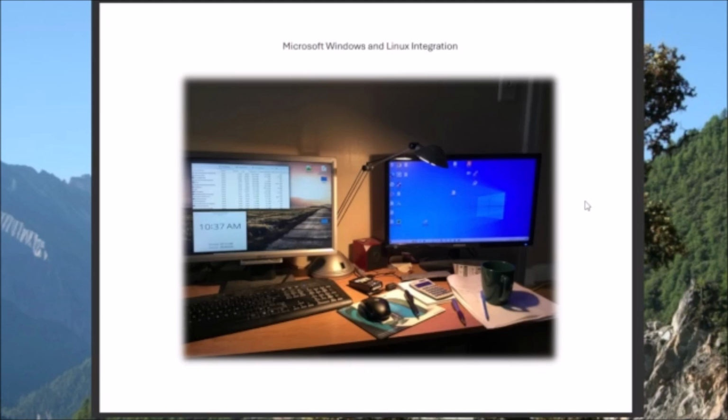Now, there's some reasons you might want to do that. There's some security reasons. There's some redundancy reasons. For example, I can have multiple versions of Windows running under my Linux, so I can have more than one Windows environment. So you can see at this point, it is extremely configurable, and I would say there is some decision making to make.